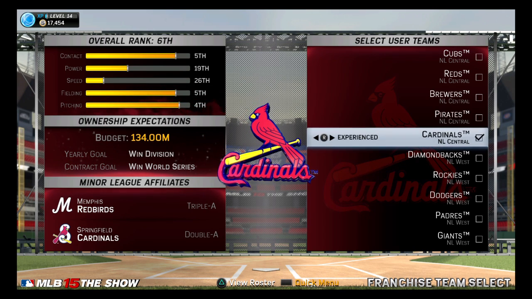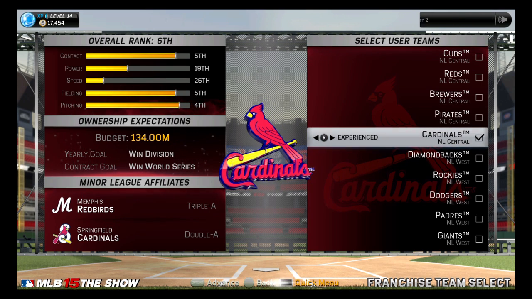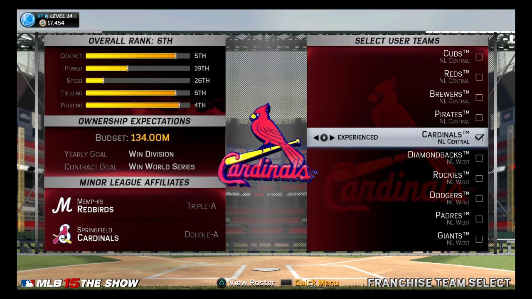The OSFM rosters came out yesterday, April 12th, and if you haven't seen those or if you've never used them, those are the best rosters because they give you the full minors rosters with the real players. So when you go to do your franchise, you're going to have your full AA and your full AAA with all the correct players. So I'd really suggest you go check those out.